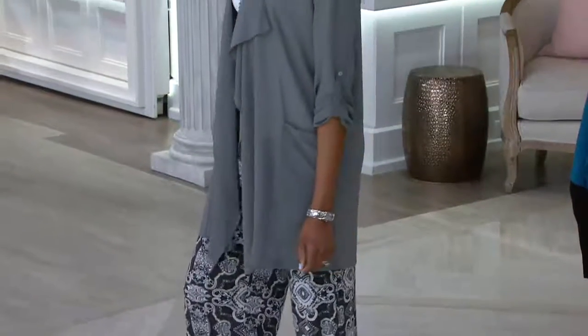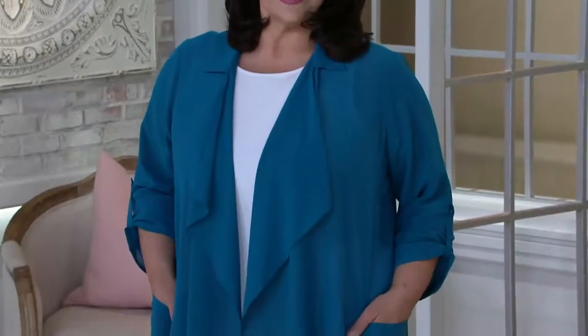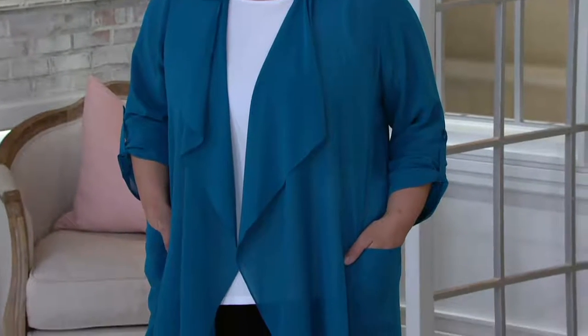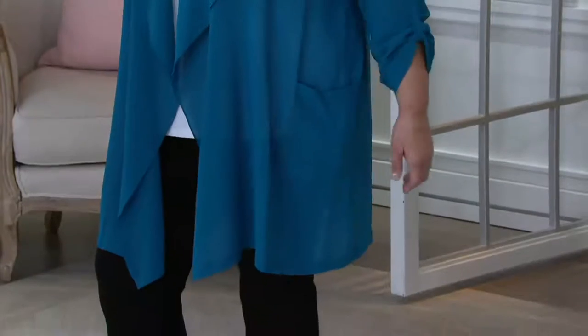We don't have many of those Palazzo pants, so call and ask or look online. When it goes away, that's it. You're saving — four payments on a major credit card of twelve dollars and eighty-seven cents. Welcome to QVC if you've never shopped with us. You can call our 800 number or visit QVC.com. No membership fee, your information is private, and you have 30 days to love it or return it.